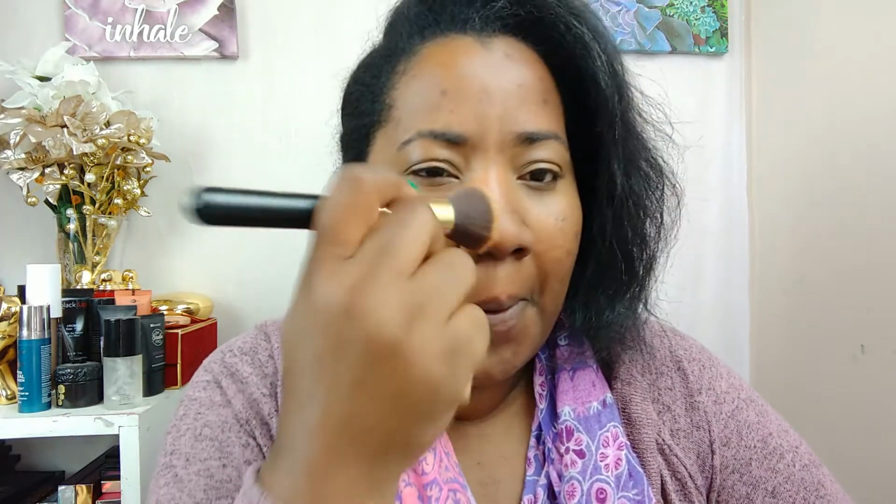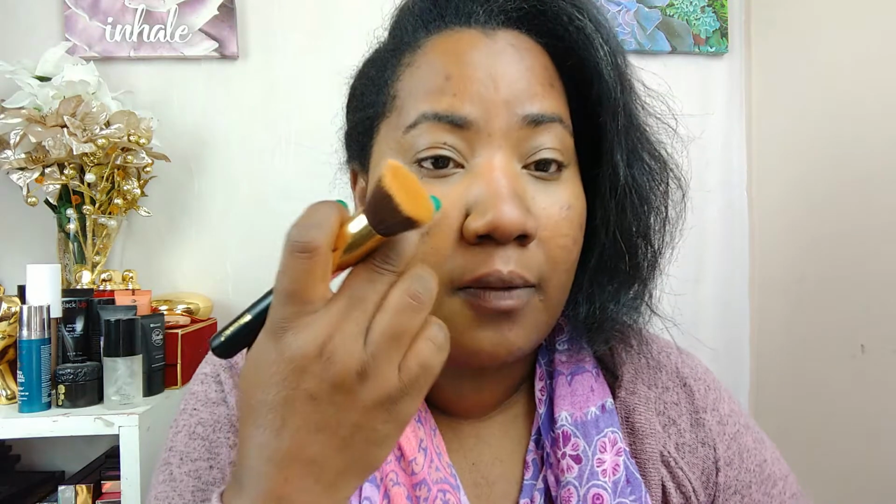foundation. But like I said yesterday when I wore it, one of the things that I liked about it is it feels and it looks like a demi matte. Oh, another thing for me, this is very yellow. It's very obviously yellow on me. But it looks and feels like a demi matte foundation. There's a slight satin sheen to it, which is not terrible. It's actually kind of nice.